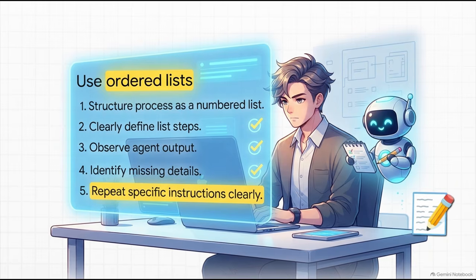Also, if your agent gets a little confused, like Evan noticed his kept trying to invent random next steps in his documents, just correct it. Literally type, do not include next steps. And if it's being stubborn, say it twice. Repeat your instructions right there in the prompt. Treat it like a conversation, and it will correct its behavior instantly.